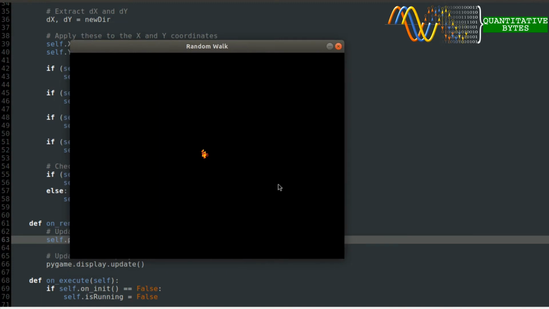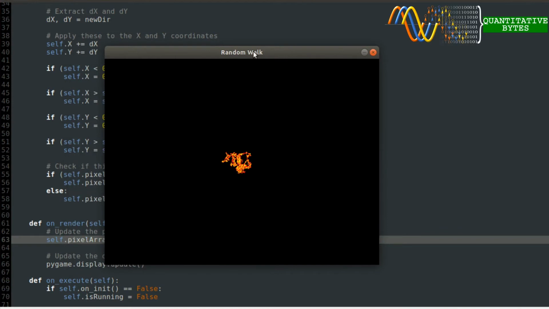there we go. So now we see that the random walk runs as before, except now when it goes back over itself, it will set the pixels to yellow. So we can see that this is an acceptable way to detect whether a pixel has been set or not already. So that's the basic process that we're going to use.